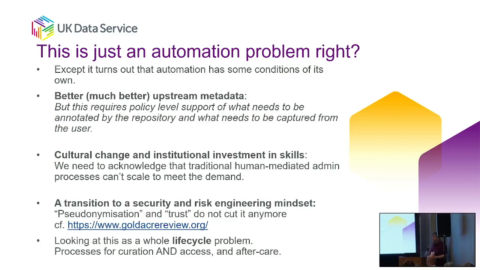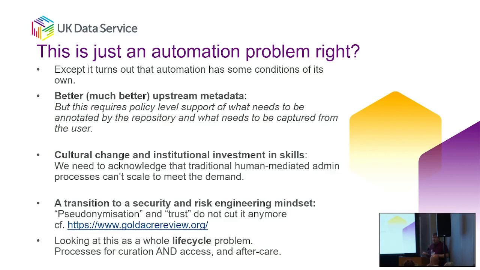The way that we assess sensitive data at the moment, the end product of that is to say, this is sensitive. If you want to look at the granular reasons for that and the provenance of that decision, it's not there. That's not to say that work hasn't been done in the back office to assess the risk and to apply anonymization. But if you're looking for structured metadata about what was done, by whom and why, that is largely missing. For machines to make intelligent decisions about routing either into a trusted research environment or not, or to say this variable is sensitive, but you can have these other variables, all of that needs rich upstream annotation of metadata.